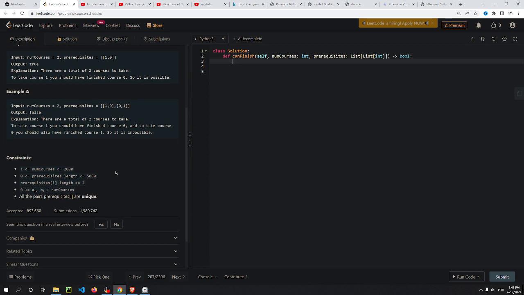Damn, this sounds really hard. So pretty much the prerequisites determine the path on this one.